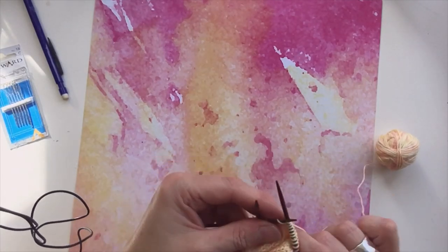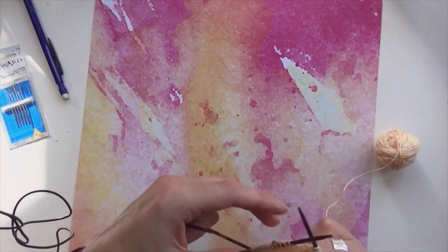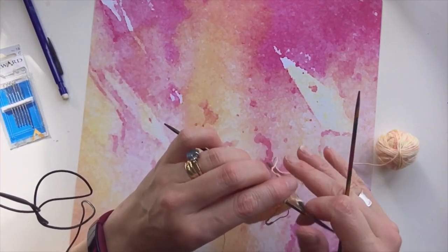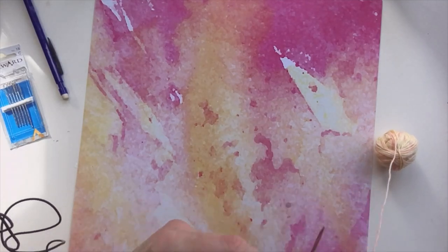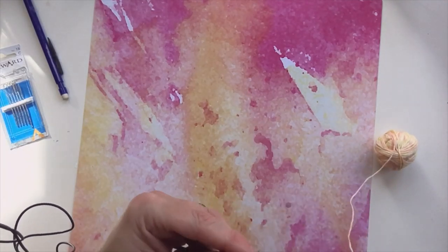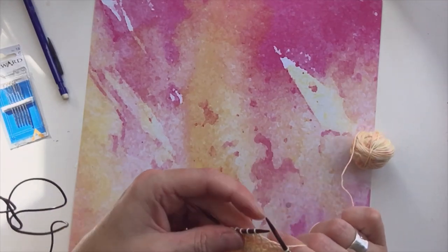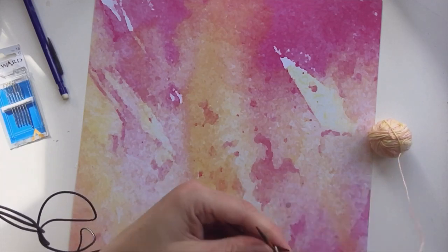So you can see that you can whip these up really quickly. So this is the larger of the 3. Now for the next round, I want to knit 4, knit 2 together. So I'm decreasing 2 stitches on each needle again. 1, 2, 3, 4. Knit 2 together. Purl 1.